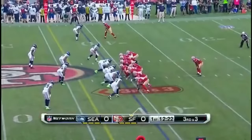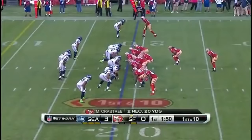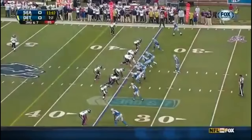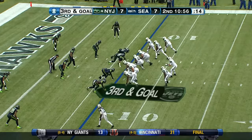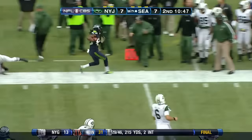Play action bootleg — Smith's got plenty of time, fires on the sideline. Complete — Randy Moss has got a first down in Seattle. Play action — Smith fires, knocked out of the hands of Randy Moss. Ryan Broyles has got to do something here. Pass goes well short of the first down. Titus Young — full down and goal. He pumps, now he throws, and it's picked off. Richard Sherman on the interception.